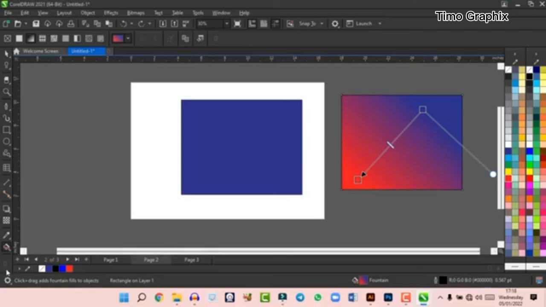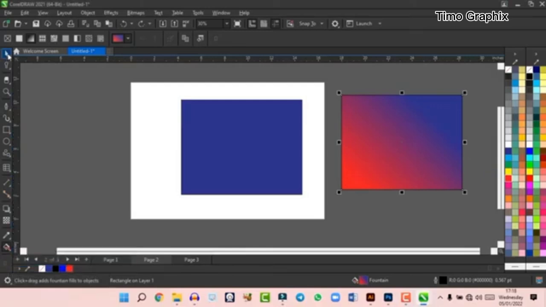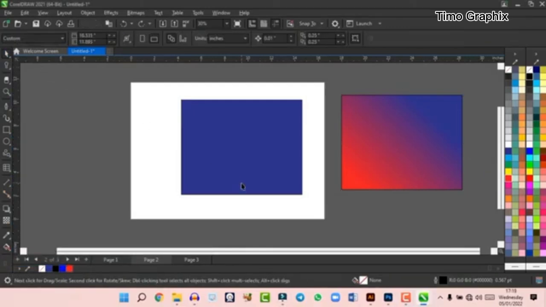Okay, so that's just for all the tools. If you want to see more tools, or you want to add more tools to your workspace, you can always click down here and check if there is any tool, or if there is any problem with your toolbar. You can always click on reset toolbar. When you click down here on this particular stuff, you click on reset toolbar, or you customize how you want your tools to be arranged in CorelDraw. You can always do that to help you speed up your workflow.